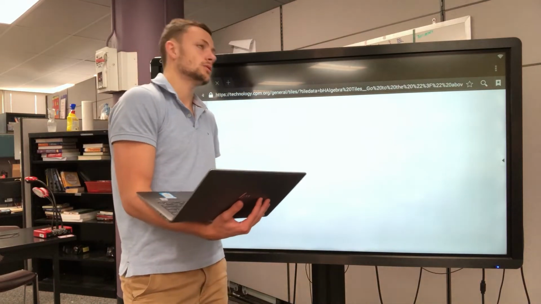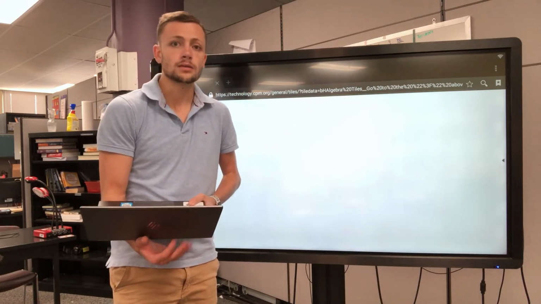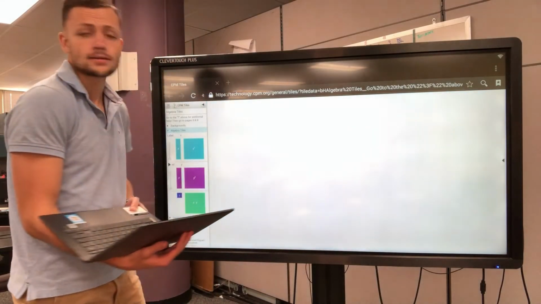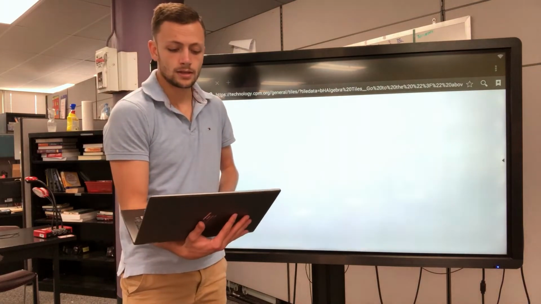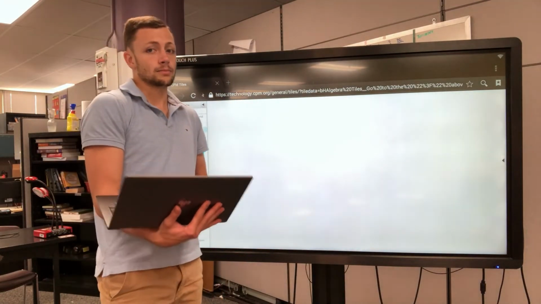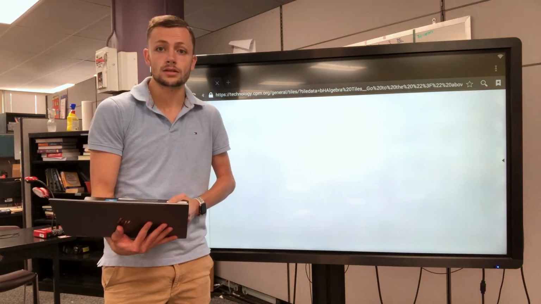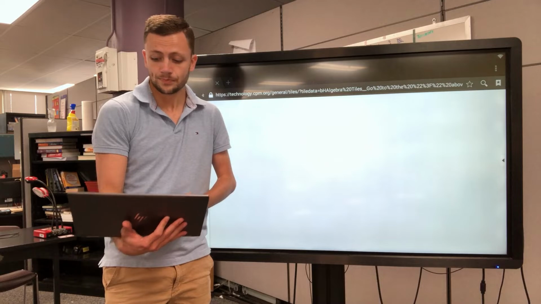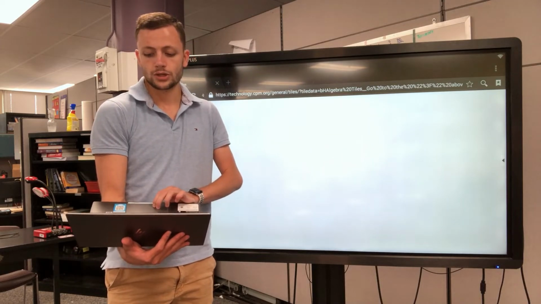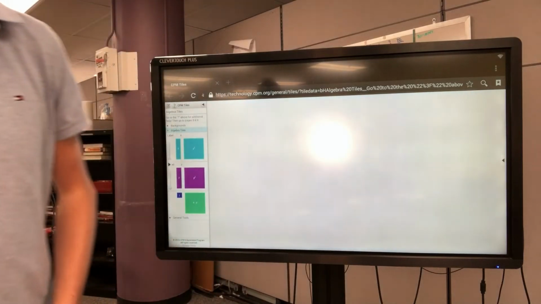And so when we deal with stuff on the screen, red tiles are negative and the colored tiles, the blues, the purples, and the greens, are going to be positive values. So what we're going to use is what we call an expression map. It can be found in your Algebra Tiles e-tool. Feel free to refer back to the resource that I've got posted in the classwork section. But we are going to show -3 in two different ways. That way I can show you guys how this works.